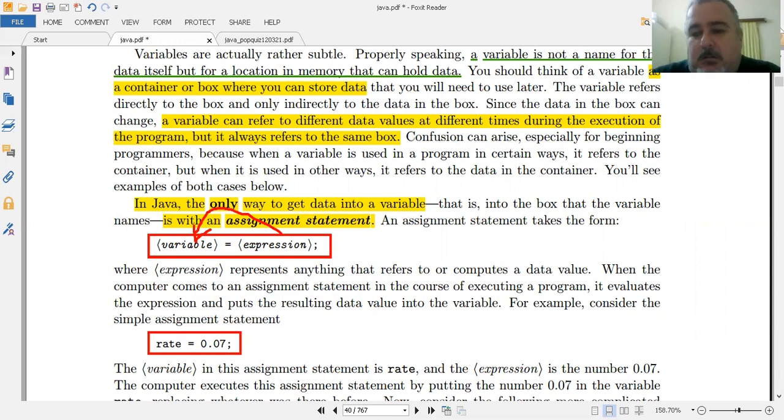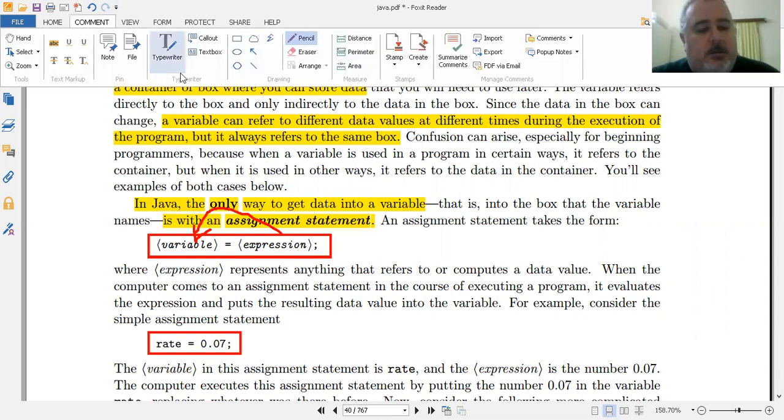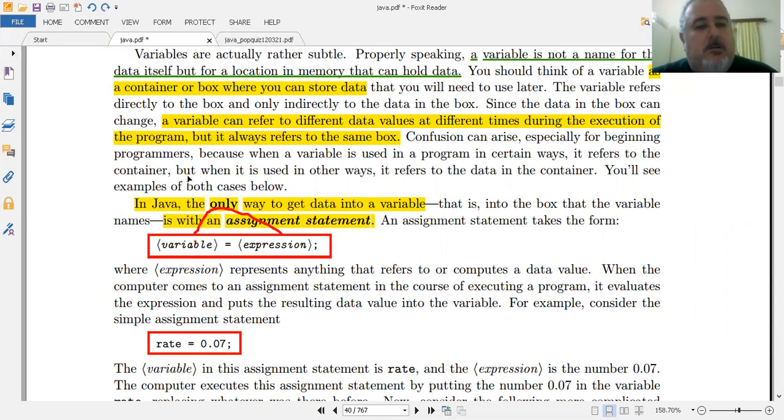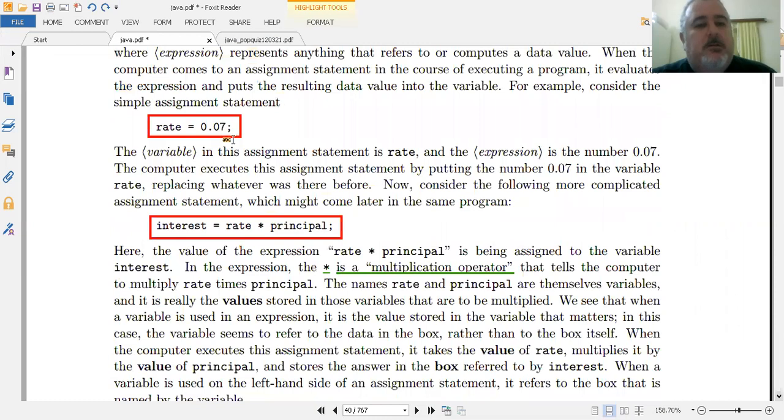I am just assuming that you know it. Here 0.07 is assigned to rate. Here rate multiplied by principal, this result will be assigned to interest. As you know, this is a multiplication operator.